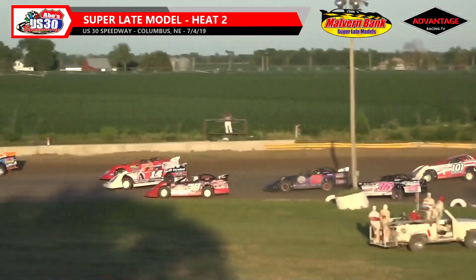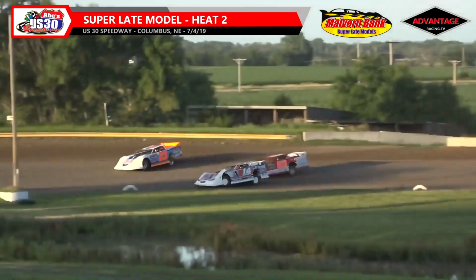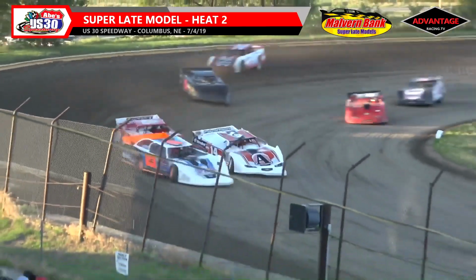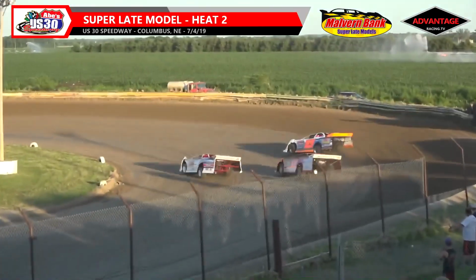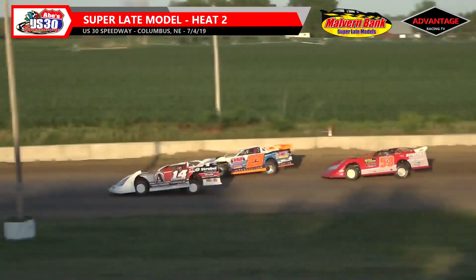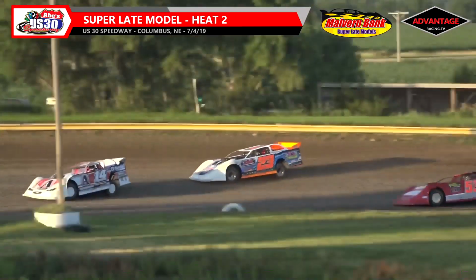Off the top shelf, Paul Conrad takes the lead. 3 wide there for a moment. Kyle Burke threads the needle between Albert Sack and Andrew Kaziski. Burke going for the Holy Grail off of turn number 4 at the line. Conrad will take the opening circuit. Burke right on the low side as they enter turn 1. Kaziski right through the middle as they go through 1 and 2 this time. Off of turn number 2, new leader Kyle Burke shows the way entering 3.